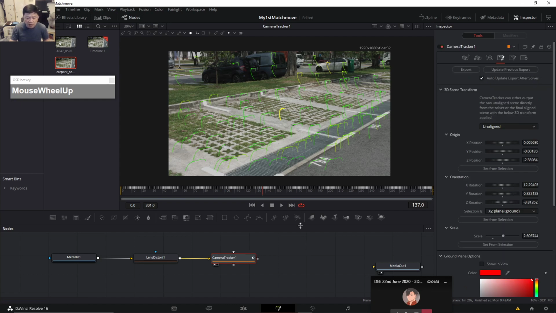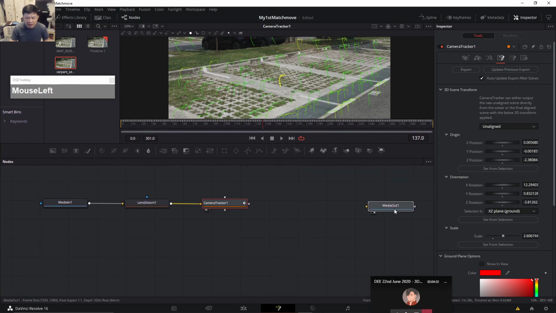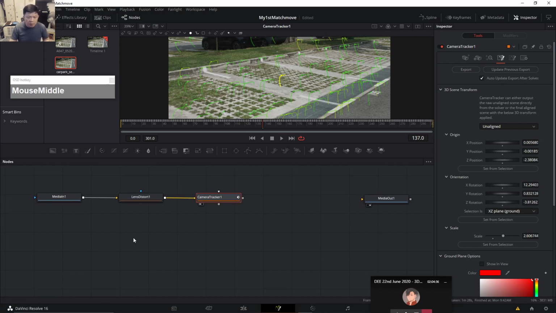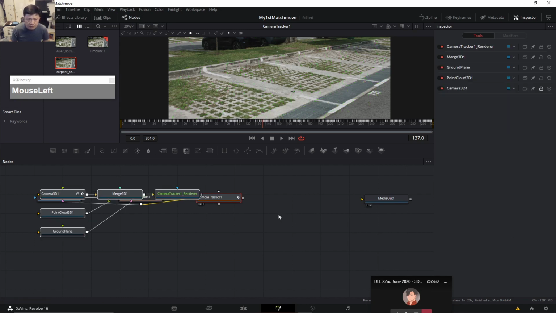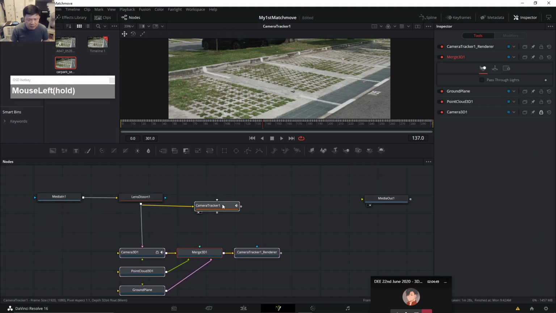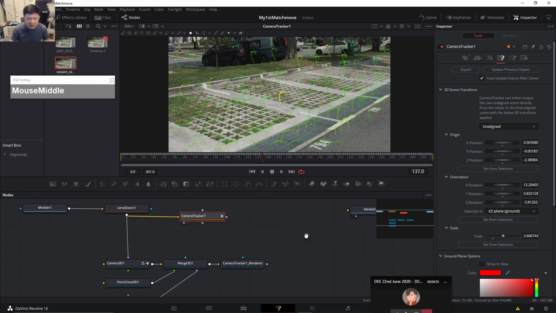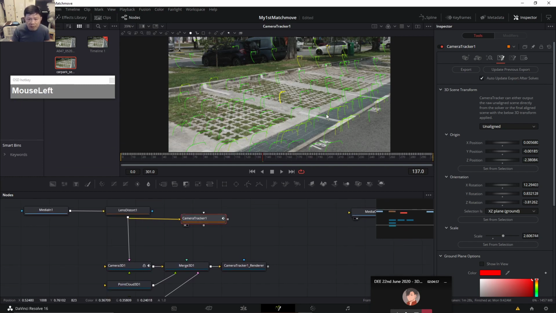If you look at the node editor, right now it is very empty. So later when I click on this and I hit export, it's going to be populated with the 3D objects. So I'm going to click on export. And now with all these nodes selected, I'm going to pull this down. You can see that the export comes out from here. And right now, how do we see the export? Because right now we are still looking at the camera tracker.